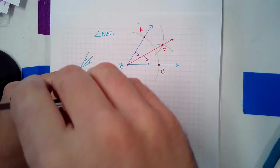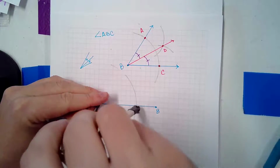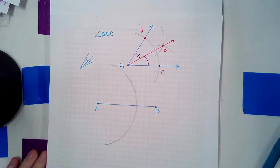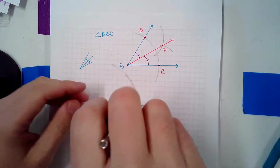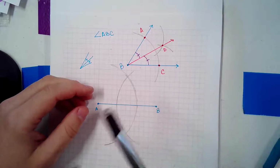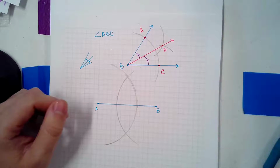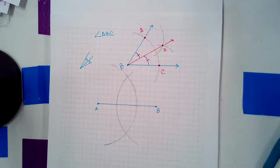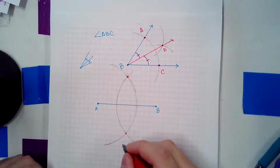Now that you've done that, draw an arc sitting on A, and make sure it's a big arc, like half a circle almost. It's not a very good one, but it'll work for today. Keeping the same setting, repeat for B. So same setting is the key here.